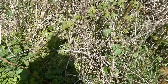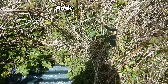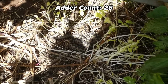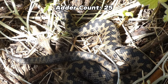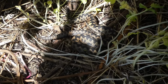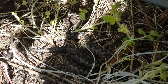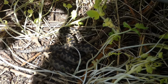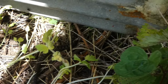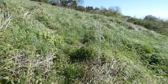Are these different to the ones on top? Okay, wow. Oh, there was something there. Yeah, didn't see what it was. Oh, yeah, it was an adder. Wow. God, I'm ill today. But yeah, we're definitely at 20 now. Just gotta wait for him to slither away so we don't crush him with the tin. Oh god, he's going, sort of curling around there. You can put that down, I think. He's definitely seen at least 20 now.